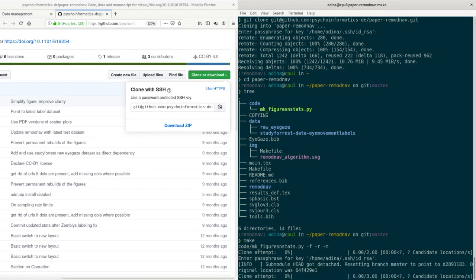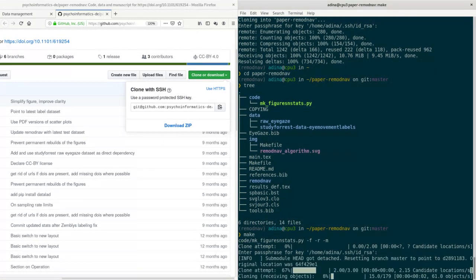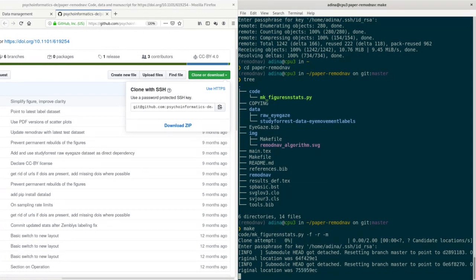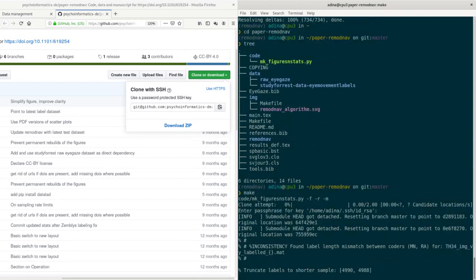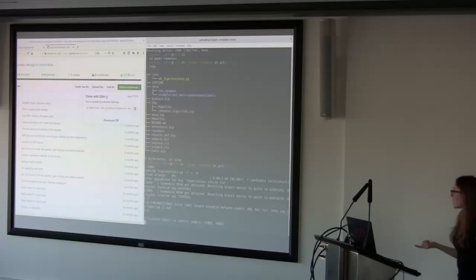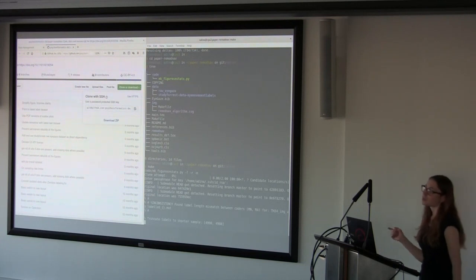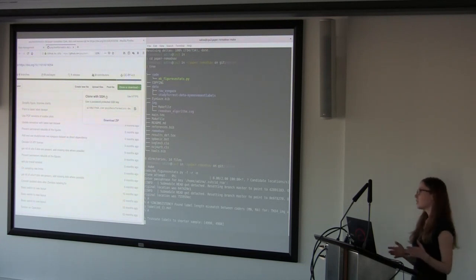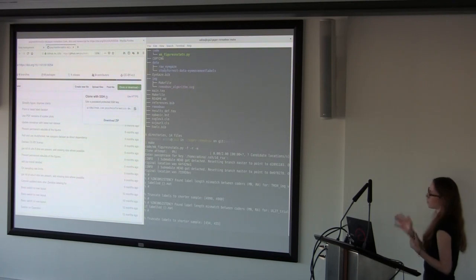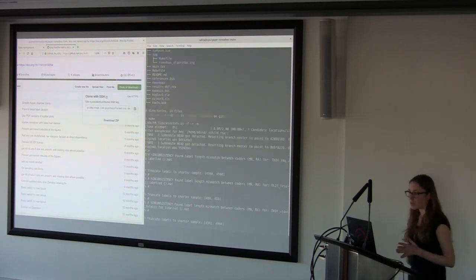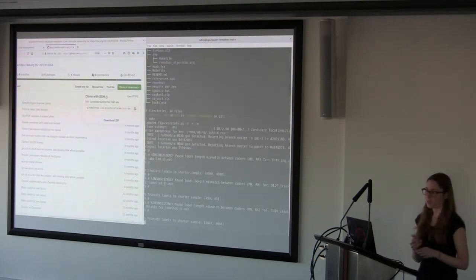So in order for me to share a reproducible research object, I, as a researcher, need to make sure of a couple of things. First of all, I need to share my code. Second, I need to share the data that is relevant to use the code to produce the results that I'm claiming I have produced. That means that this repository needs to be able to share both of that. You have seen that I'm sharing the code in a GitHub repository, just as you can do with regular code.